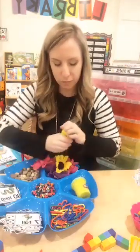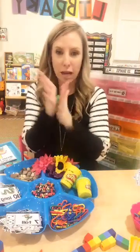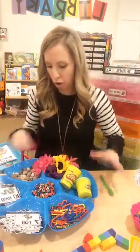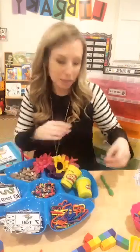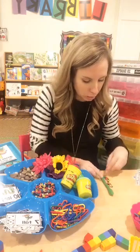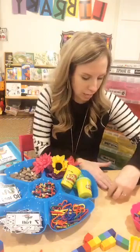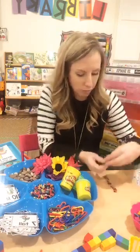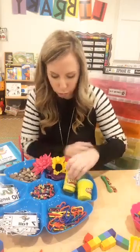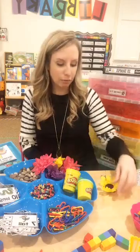So what they're gonna do is they are going to roll a flower stem that is 7 tall. And you can put out, like I have mini erasers, I have different things that they can measure with. So they have to make it 7 tall. So 1, 2, 3, 4, 5, 6, 7. And then they would chop off the extra. And you could do this for table time, for small group.